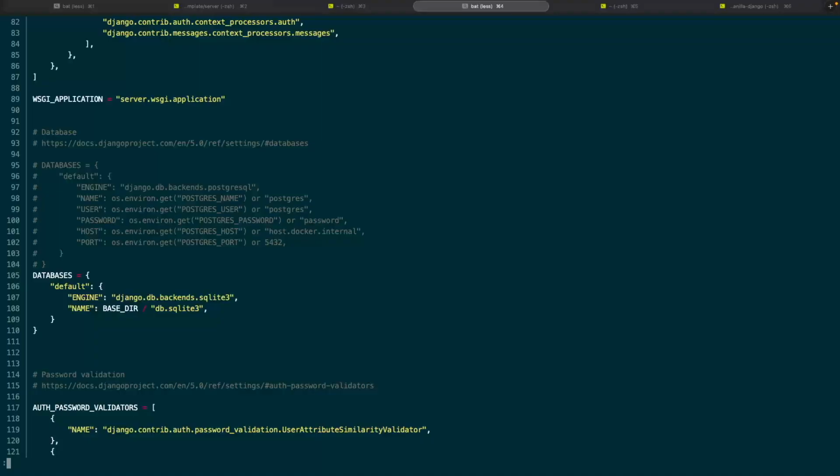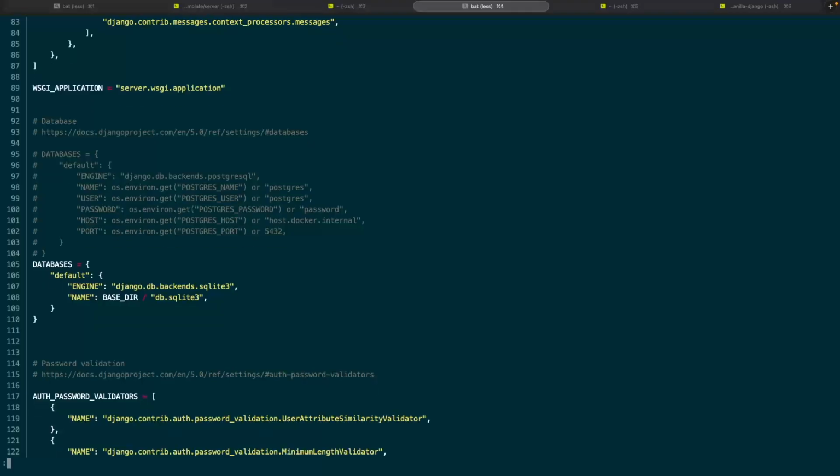So these are the settings that are in your README. They're also in the .env template that's in the server directory. I'm pretty sure the instructions just say copy that file and call it .env. If you do that, that's all you really need to do for the setup. By default, we're going to use a database called db.sqlite3, or SQLite3.